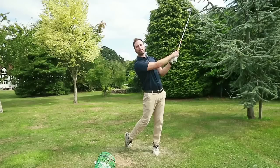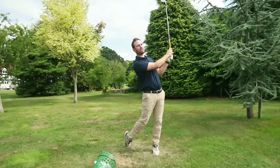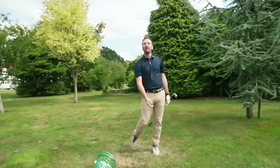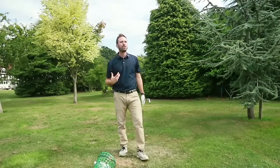From here, we'll see different positions. Some guys carry on going round. There's quite a lot of the modern guys now that are kind of just getting to this sort of position and stopping, because to be honest, you're going to be slowing down at that point anyway, so you don't necessarily need to try and go for a massive finish position, in my opinion.